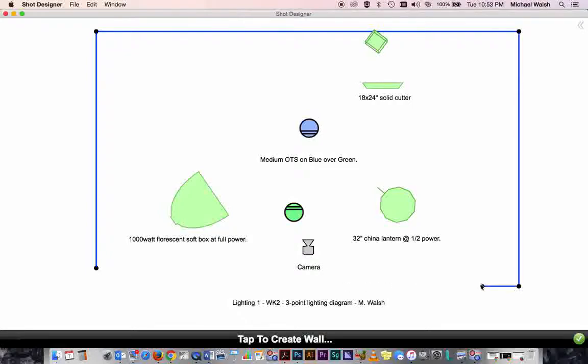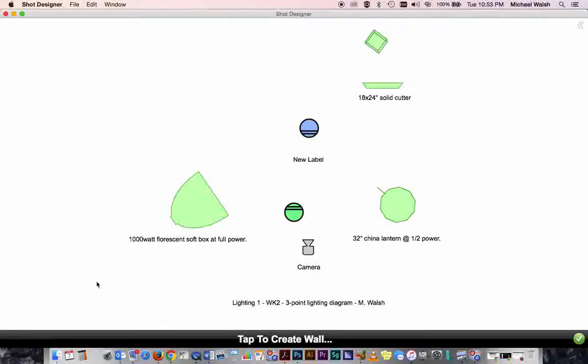Let's say there's a door right here. Then we'll go, lower that a little. Whoops, undo, Control Z. Oh, the whole tool went away, okay.